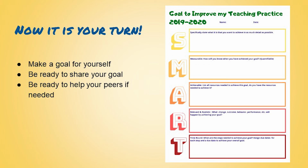Okay? So is it time bound? These are all the things that I want to do, and this is the timeline that I'm going to do them in. I'm going to research and identify the strategies by the end of November. I'm going to make sure all my computers are inspected and repaired by the end of November. I'm going to develop 1 lesson plan with a tech strategy. Might just be one of them because I want to see how it works, is students interested in it, whatever. By the 2nd of December, I'm going to reflect on the outcome.